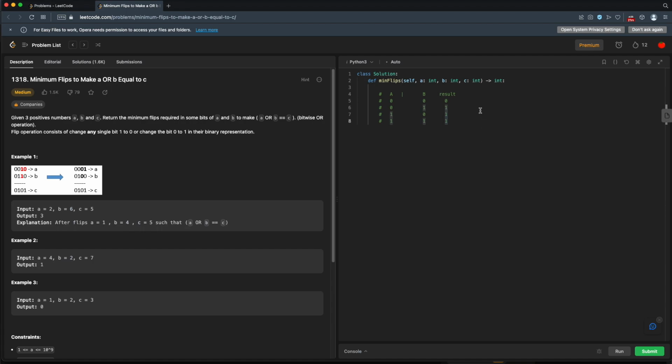All right, so this is what they call the truth table. For A or B, both are 0, the result is 0. If either one is a 1, the result is a 1. Or if they're both 1, the result is a 1.